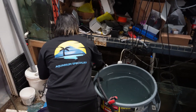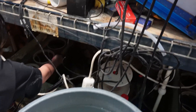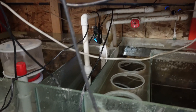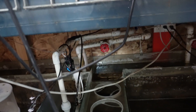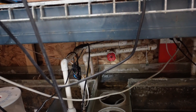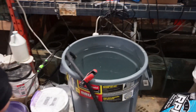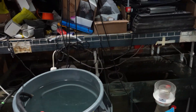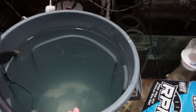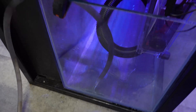This is the sump of one of our matured systems, and we're just going to use the water from here. This sump is connected to the main display out front - I believe it's 250 gallons in total, plus this sump back here which looks like the same size as the tank. So we're just going to be doing a water change from the established tank into the new frag tank, and then replacing that with fresh water here. The process has started - we'll check back in a little bit.